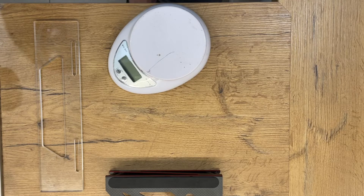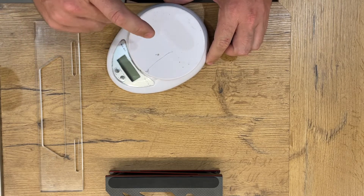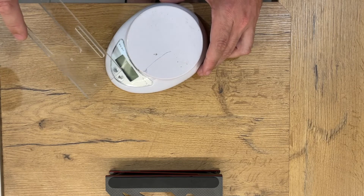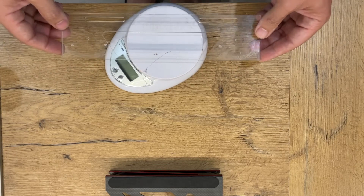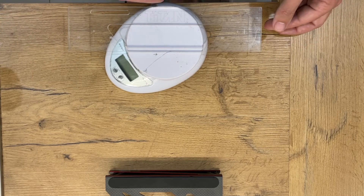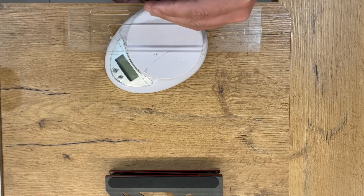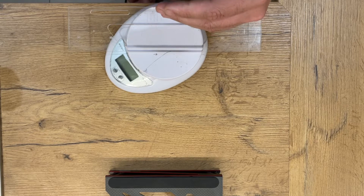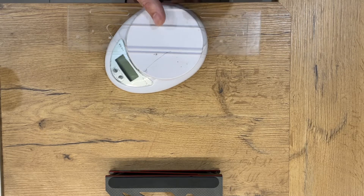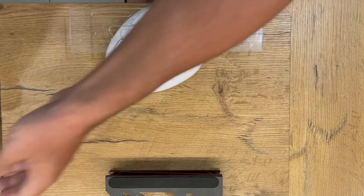All right, step three — let's apply this theory and show how it all works. Put your kitchen scales down, put the display on a bit of an angle so you can actually read it. Toe gauge on top. Now you want to get it close to the edge of the bench so you can get the car up nice and close and get your vernier calipers underneath the bench top and on top of the carbon fiber, clamping down on the front and the rear of the car.